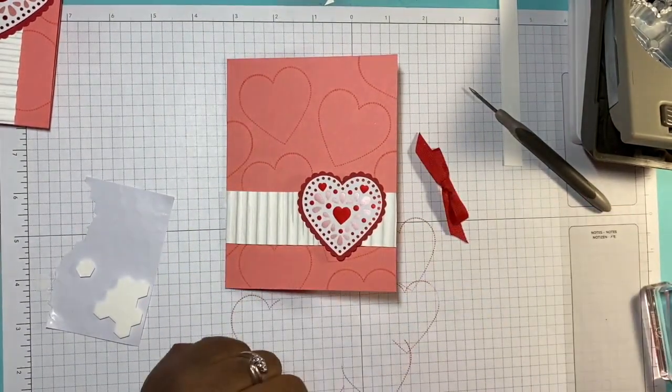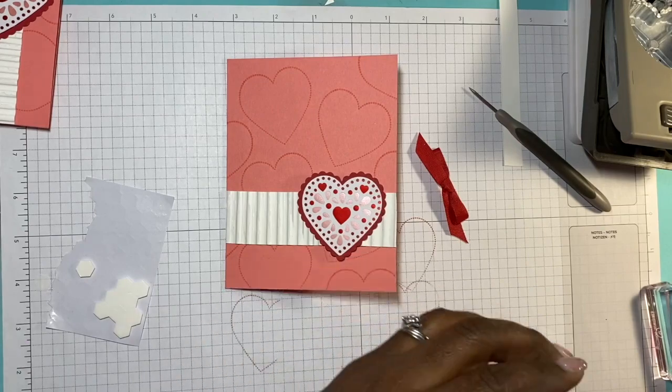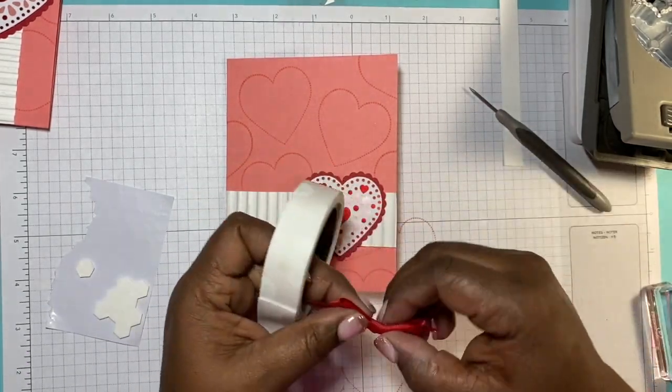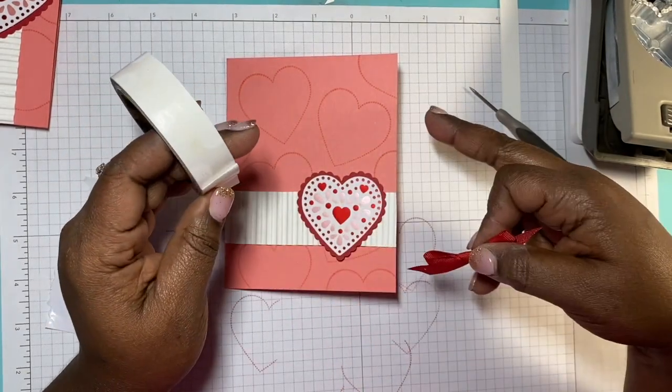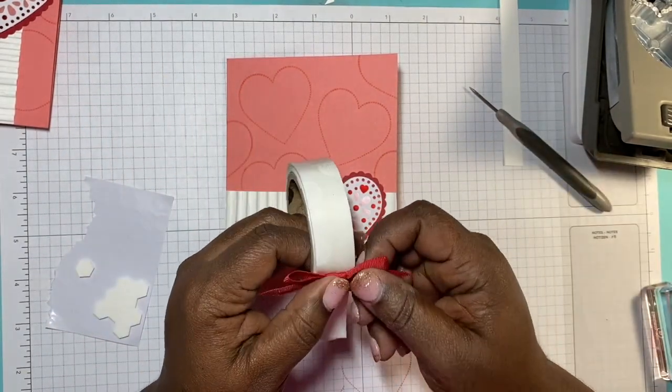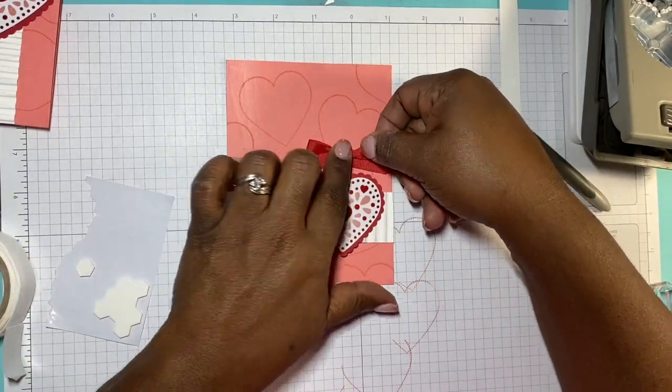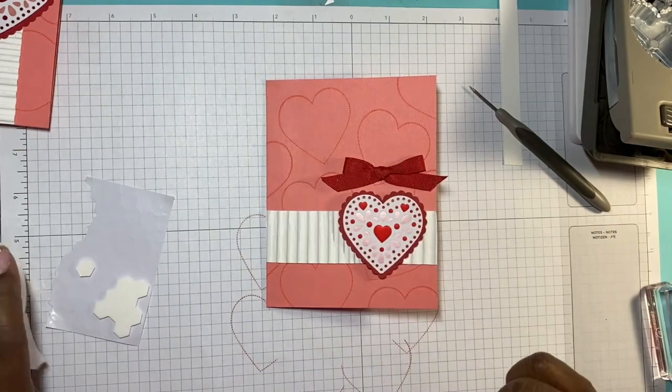Then we're going to need our ribbon, our bow. We've already made our bow with said ribbon. And when you get this, you guys, everything is going to be done for you. It's already going to be made. It's going to be super pretty already. There we go. Just like that.